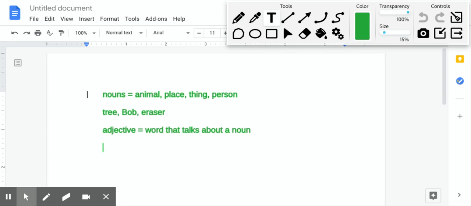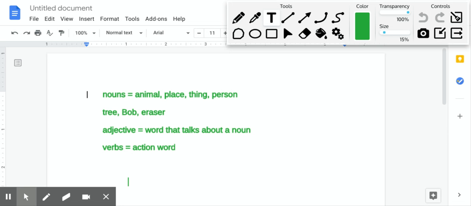Now let's cover the last one, which is verbs. So verbs are any word that's like an action word. So it's basically, for example, when you say walking, running, walk, run, drink, bite, eat, those are all verbs because they describe an action. So a verb is basically an action word, and in a sentence, we should be using all three of these. In a properly constructed sentence, we should be using nouns, adjectives, and verbs.